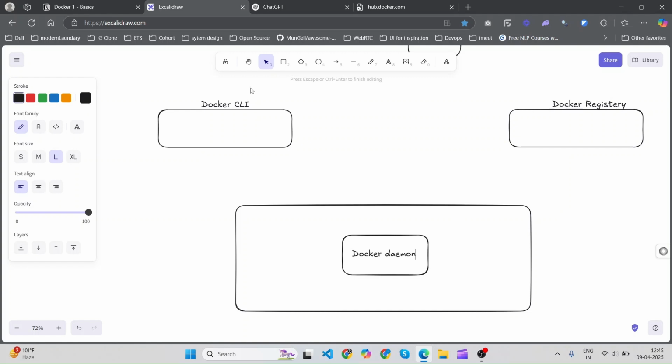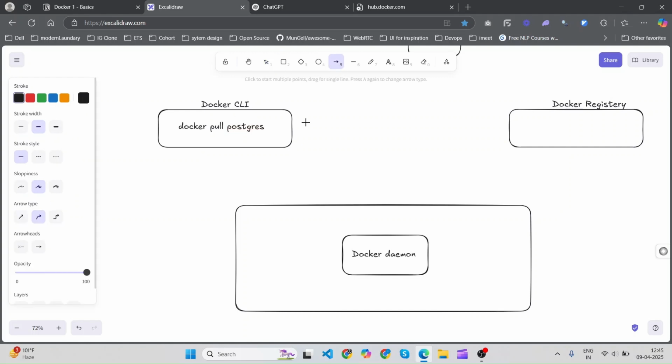So what happens when you write some command inside the Docker CLI? Let's suppose you want to pull the Postgres image. So what will you write? docker pull postgres. You will write this command, and when you hit the enter button, this request will go to the Docker daemon.